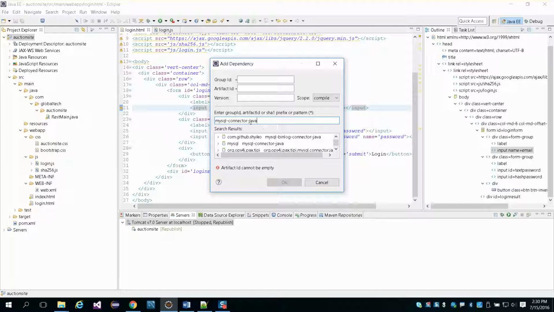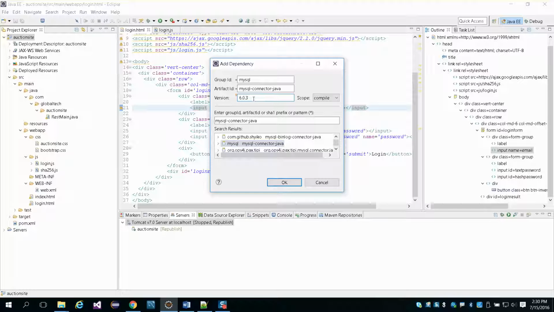And so this is a package that has been developed, again, to handle our database connection. We click on this one down here. There are several different versions of this that have been implemented. We actually want to stick with version 5 and not version 6. So the group ID is MySQL. That's who wrote this package. That's the name of the package.